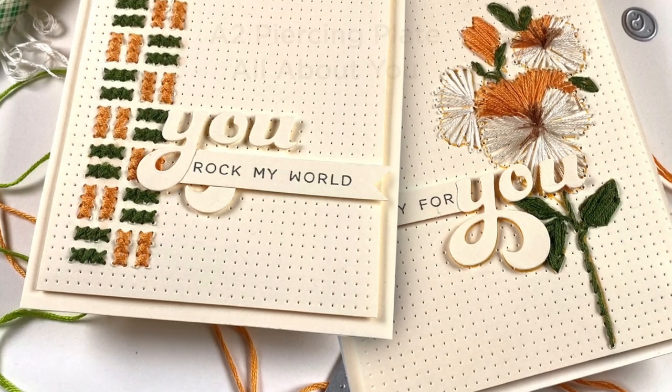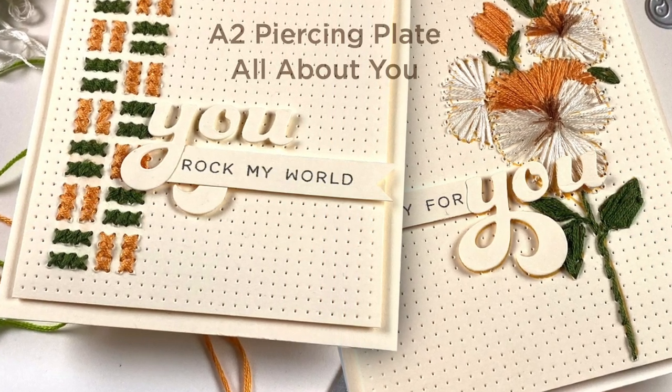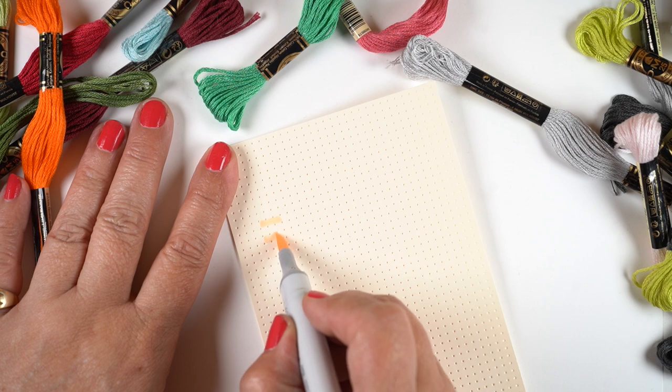I'll be stitching on cards. Ellen Hutson has a new release out, and I'll be using the A2 piercing plate, which is a cover plate, and All About You, which is a stamp and die set. And there's a bunch of other stuff you can go see as well. This is the pattern for the first one that I'm going to be doing. I'll post this on the blog, but basically it's three X's across twice and then three X's down.